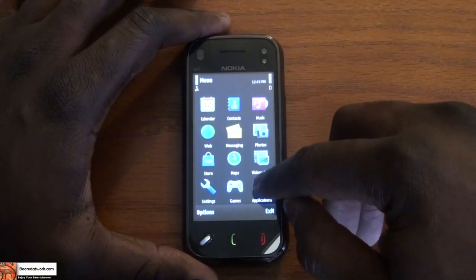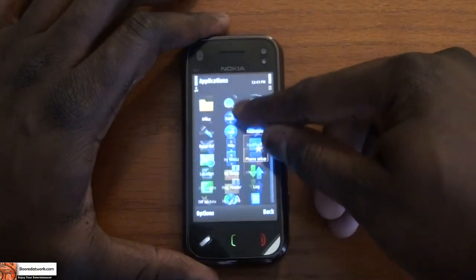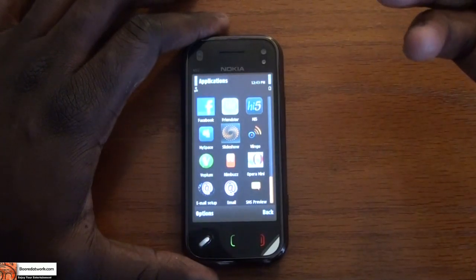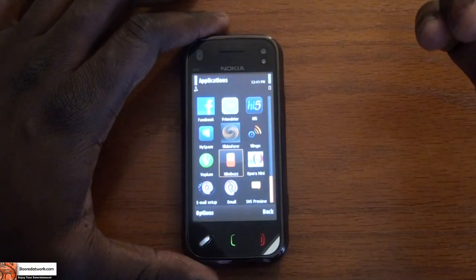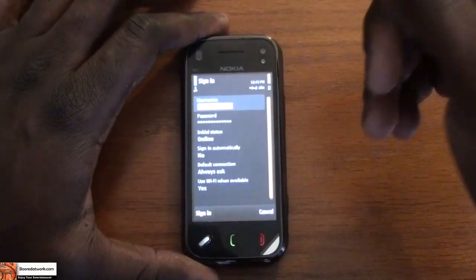And then I can go into applications. Now this is where all the applications I have downloaded or is pre-installed from the OVI store. I can scroll through the applications. For instance, I can select an application, and remember we had a review of Nimbuzz on the Android operating system. It's also here, and I can access that and sign into Nimbuzz and basically have all my accounts all set up.